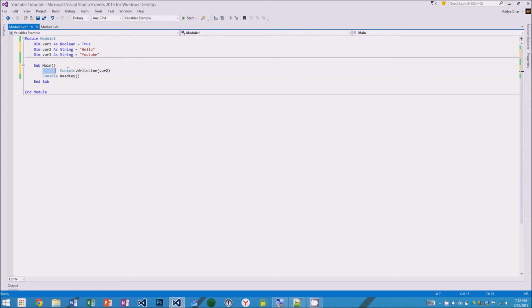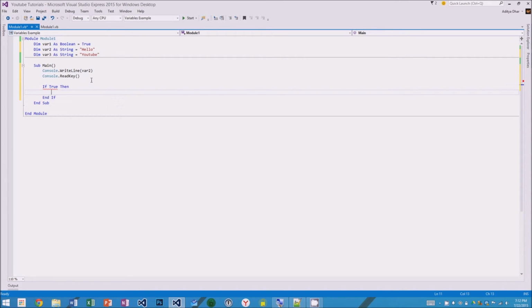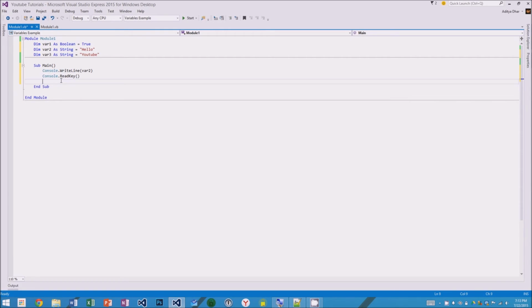Alright, so now that we have this done, what about our first variable, the true? Now what you can do is put it in a conditional statement, which is called an if then else statement. That's basically saying if something is true, then something's going to happen. Now I'm not going to go through this in this video because it's way too complicated, but I can show you that var1, since it's a boolean value, can go in here instead of the true. So you can put in var1 and it'll still work. That's mainly what you would use it for, but there are other reasons too, so I'm not going to go through that.